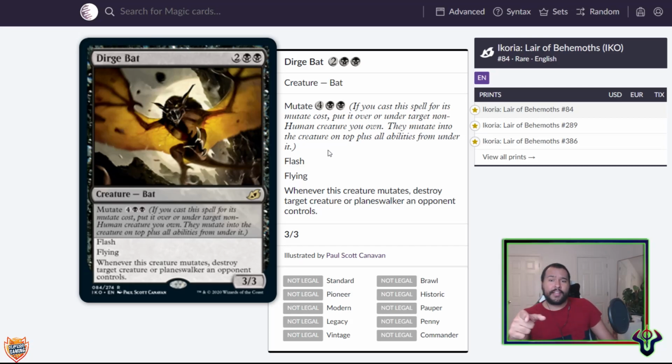Because this creature has flash, you can flash mutate it. That's some cool stuff right there. I don't know how strong this card's going to be, but I got to tell you, anything that says destroy target creature or planeswalker on it, I like.